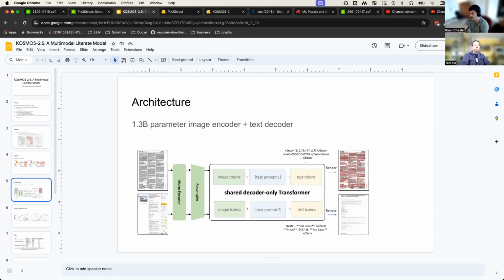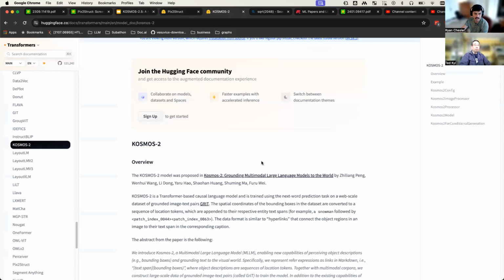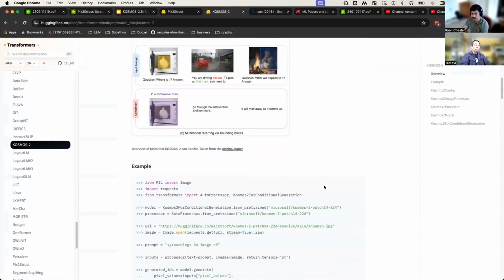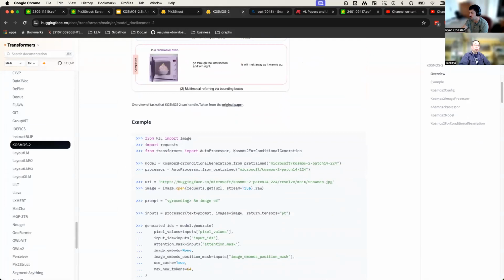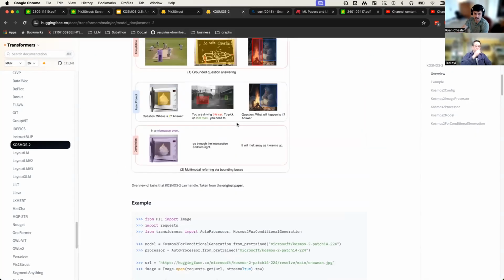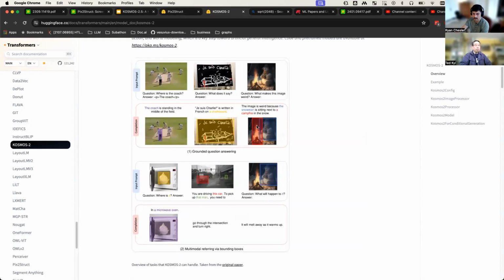There's a question about if it's open source, so it's not open source, unfortunately. It got released in September, and Cosmos 2 is up on Hugging Face and it's open source, but Cosmos 2.5 isn't open source yet. It doesn't actually output images. In the Cosmo 2 example, what it's outputting is bounding boxes. If it outputs some text, it can output the snowman, and then it can say, here's X1, X2, Y1, Y2, and tell you specifically what it's looking at.